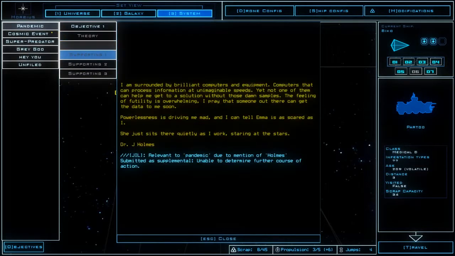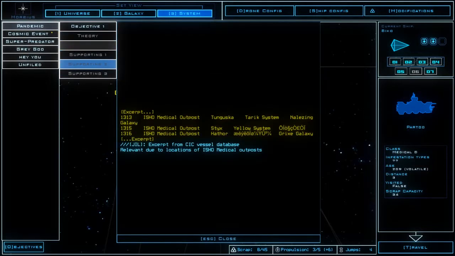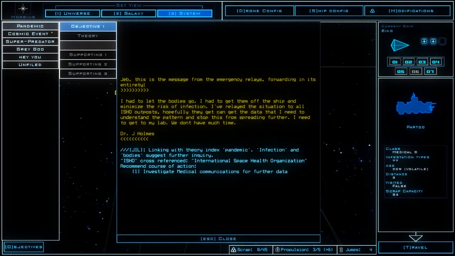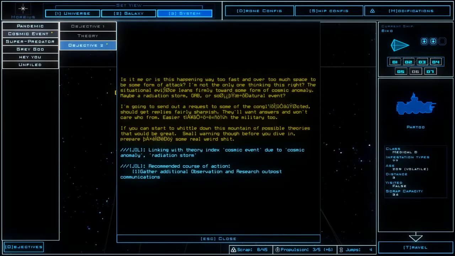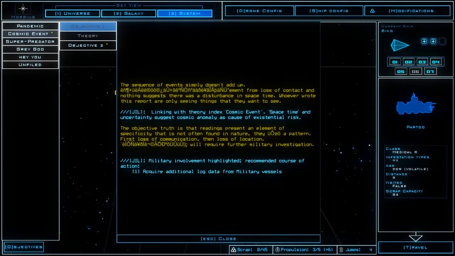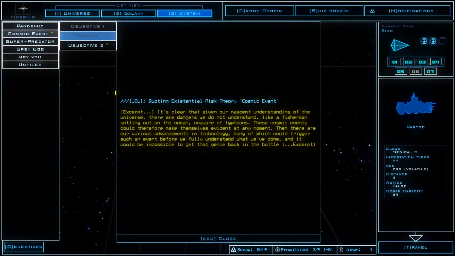See, what I like here, though, is that all of the information about the pandemic thing now has moved into cosmic event. I think. Yeah, because it was medical ship that I found this information on. So we're still good. We have now actually narrowed down our objectives from 4 possibilities into 3. But still, I feel like we're quite a ways off. But now, observation and research outposts, military vessels. Well, the military vessels I don't need to do anymore, it looks like.